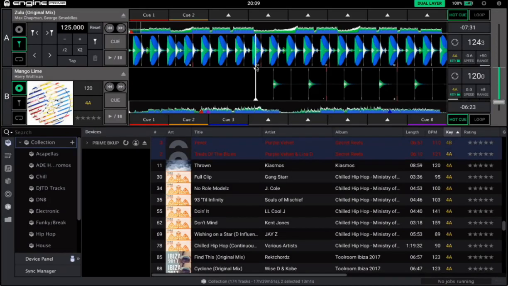DJ Paul T says, with Engine Prime, do you have to reanalyze your entire collection with each version upgrade, like you have to do with Serato, since the beat grids get messed up when upgrading versions? With 1.5, Ratsy, it was a case of that's a whole new beat grid algorithm that we created from the ground up.